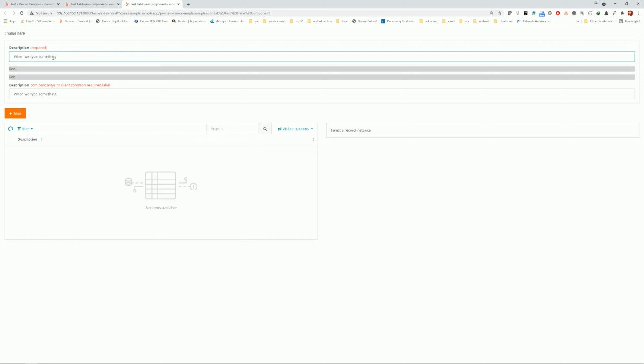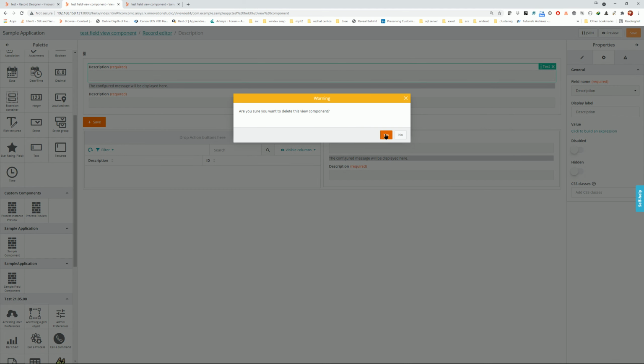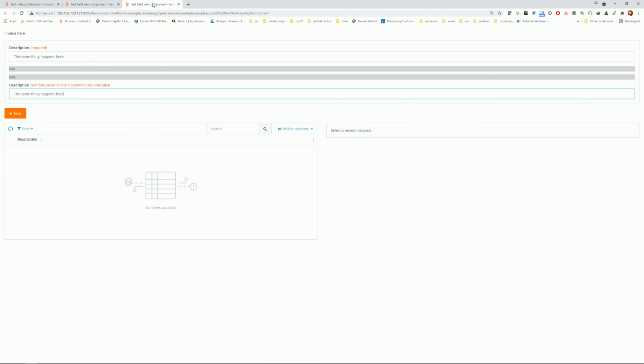So you can see that when I'm typing something in the description field, this field is actually listening to it and showing the same thing. And the same thing happens here. That is because both of those fields are pointing to description. So let's see what happens when I remove this one. I refresh.